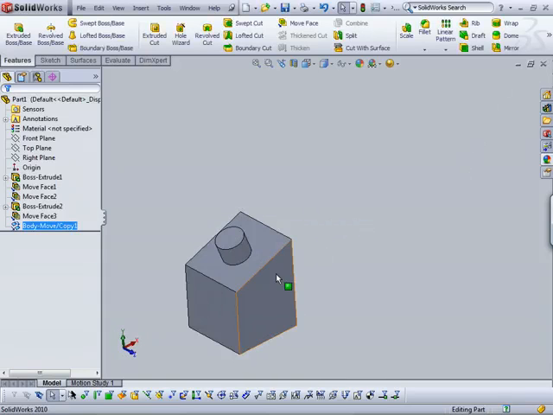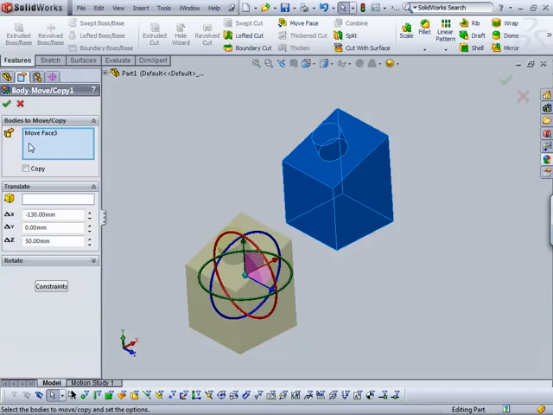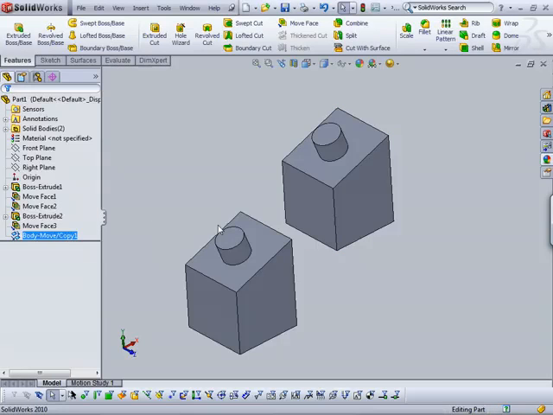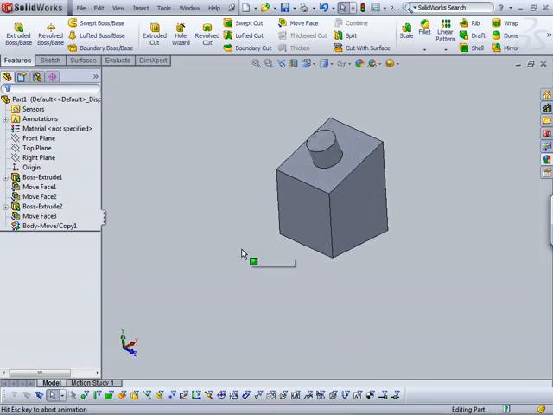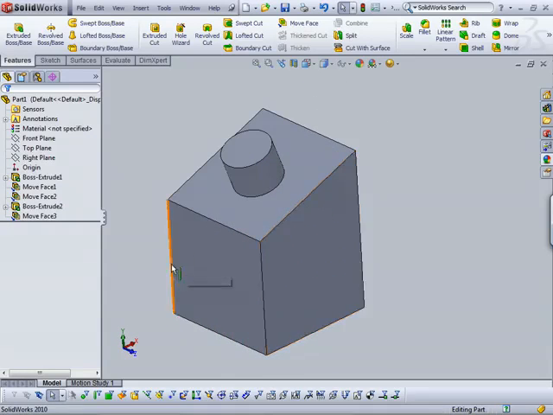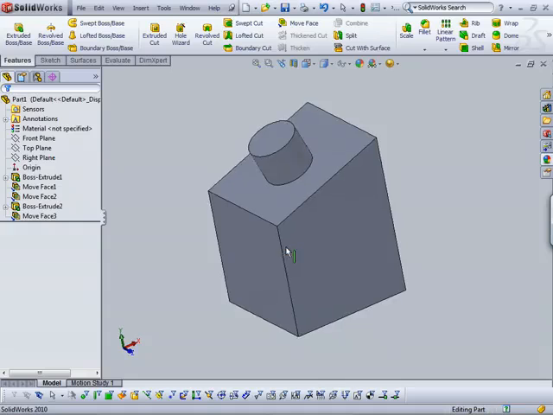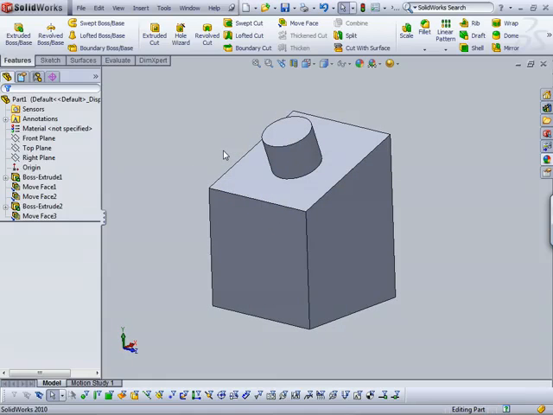And now my object has moved to a new location. I could also check this copy box so that when it moves it, it copies it. Okay? So that will get you started with a few of the basic changes you can do in SolidWorks 2010.